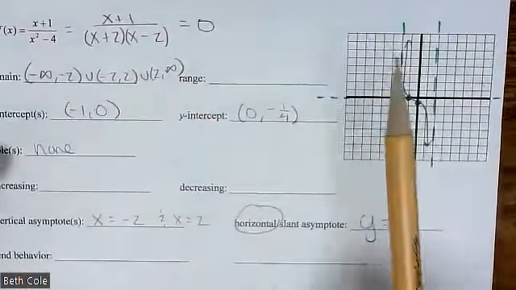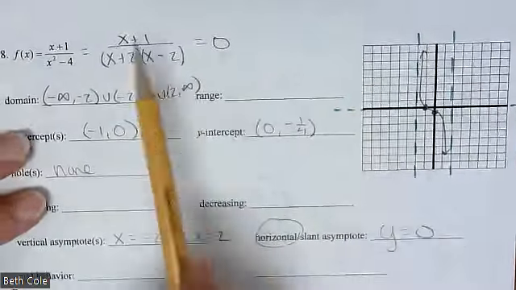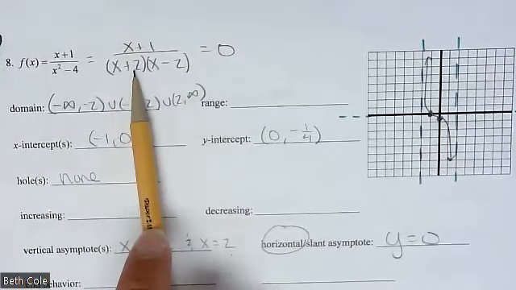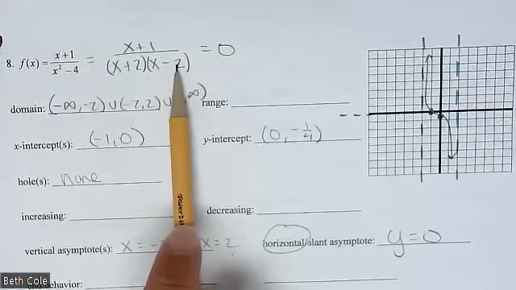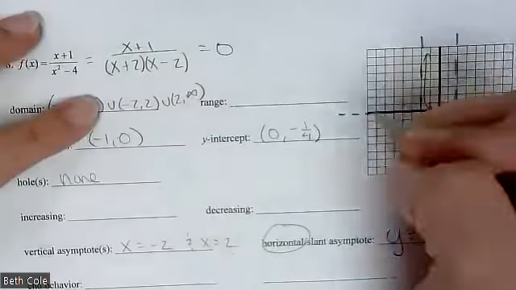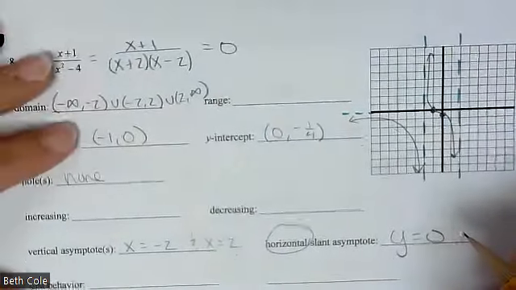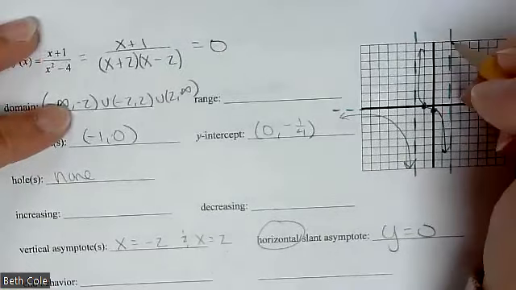So we just need to test these two, see if it's above or below. So can you give me a number in this section? -5. -5 plus 1. Negative. -5 plus 2. Negative. And then that would also be negative. So negative, which means below. And based on our common sense with everything else that has happened, where's this one going to be? Positive. Good.